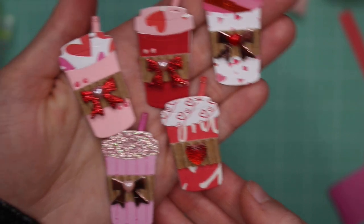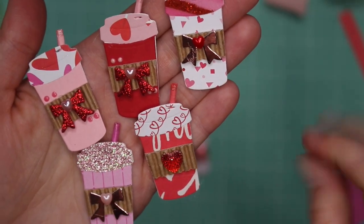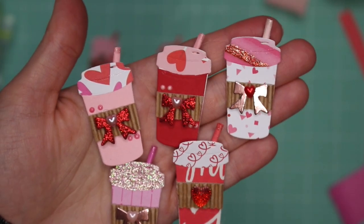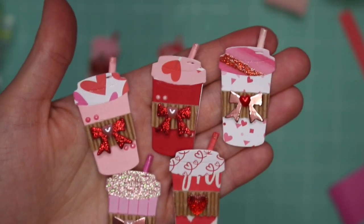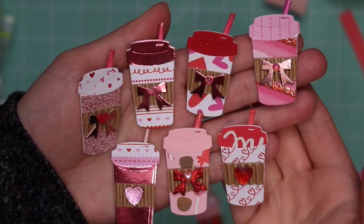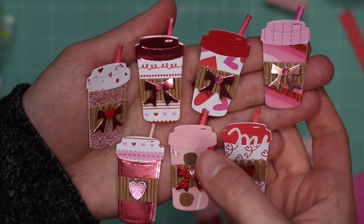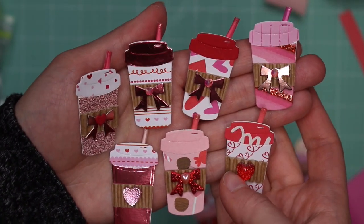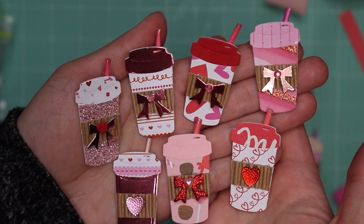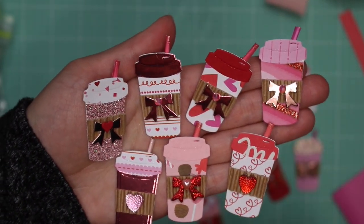But obviously, if you guys don't have little hands for the little teeny itty bitty stuff, then you'll have to go without it. But yeah, they're so cute. And then here is the rest of them. They are adorable. You guys see the Wincostella on the straws and everything. There's just a lot of detail on these cute little mini things. Like look how many fit in one hand.